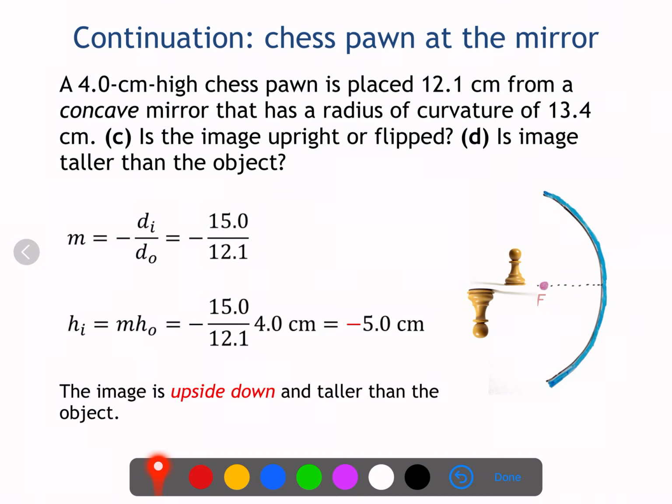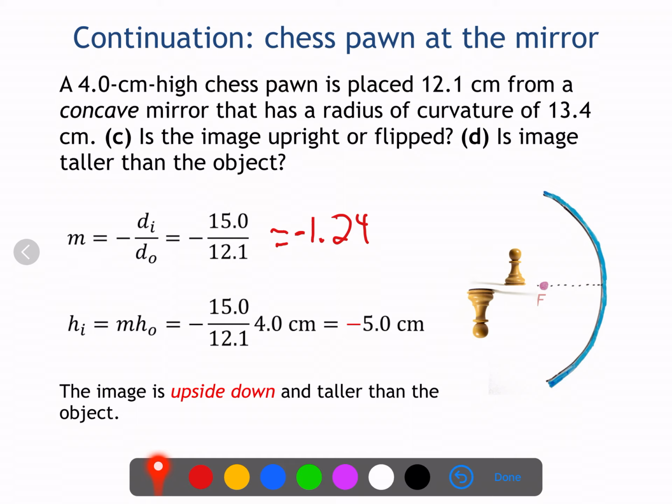So I can continue with this chess example that we were just discussing. Remember that this thing is forming further away from the mirror than where the object was located, and I can figure out whether or not it's magnified to be greater than or smaller than the actual object. So if I take negative of 15 over 12.1, then what I find is equal to approximately 1.24. Now this doesn't have a unit to it because I had centimeters over centimeters, so those cancel out. And this is negative. The negative is because it's upside down. That's what this negative means in my magnification.